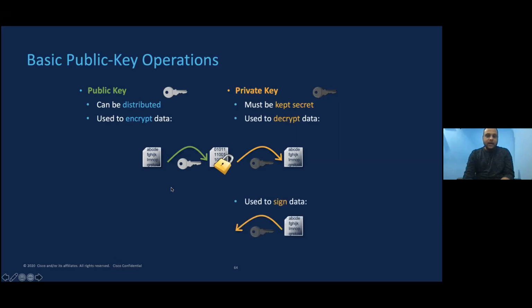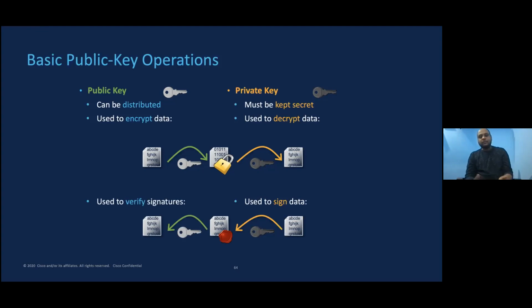Now, whenever Bob is trying to send a message back to Alice, how can Alice know that it is Bob who is actually sending the information and not some intermediate person? So the private key is used to sign the data. It is sometimes also referred to as encrypting from the receiver side back to the sender side. And the public key is used to verify the signature.